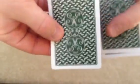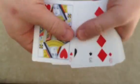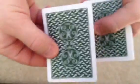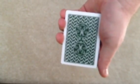Like I said, I just got it, so I haven't really messed around with it a whole lot, but I really like it. Especially the larger border on the face cards is really nice, and the custom faces. And I really like the back design. It's simple, classic, and very neat. I highly recommend finding this. I haven't seen it anywhere online, but I haven't really looked for it either. I kind of stumbled upon it in a magic store, so I highly recommend picking it up. It's really cool. And that's it.